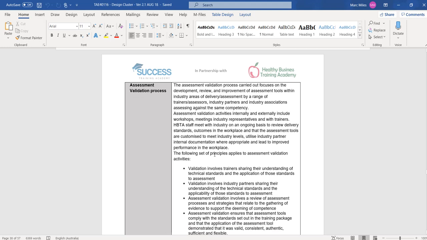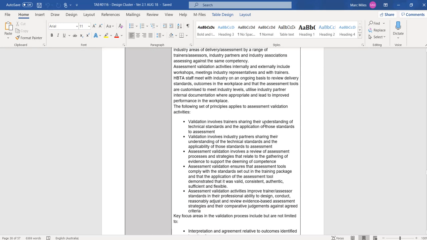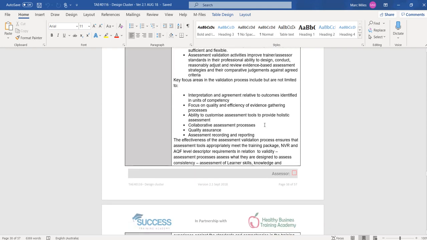Okay. Now there are standards, there's expectations for validation, and we'll cover that in the validation cluster as we go through assessment in a little bit more detail, but ultimately there is a schedule and there is a frequency on how often you are expected to sit down and review your assessments. And obviously, the more often you are checking your assessments, the better. And you're checking to make sure the assessments correlate to the units of competency and that the assessments are being marked correctly. Okay, so scrolling through that.